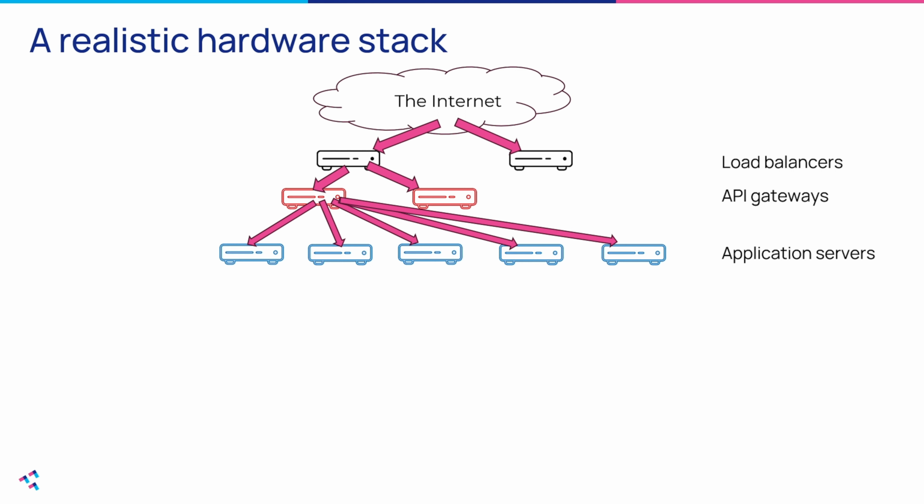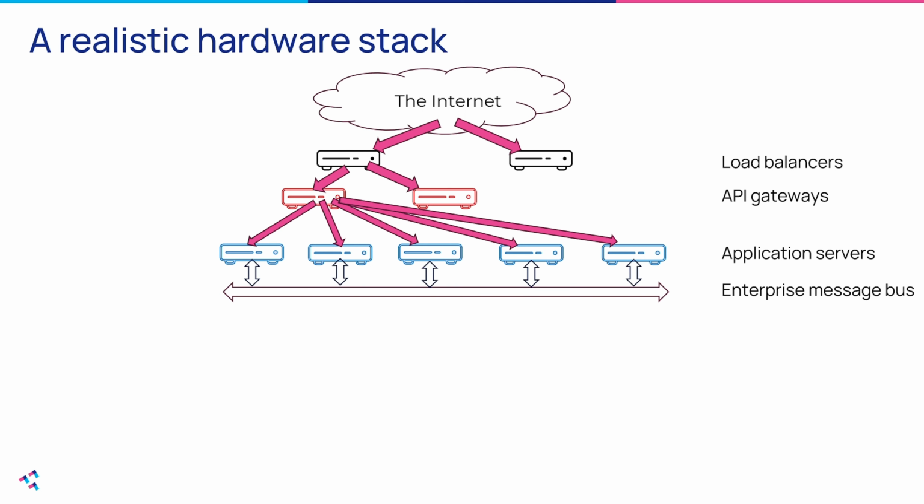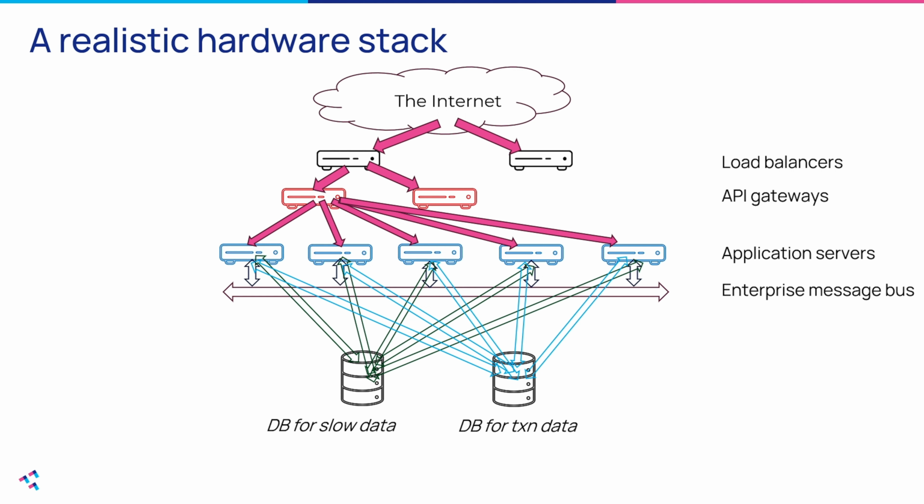Now each of these green, blue colored boxes that you see is supposed to represent a physical bare metal server or a virtual machine or a container. We are not getting into that sort of specification, but these are application servers. The code in the application servers is communicating east to west, in a horizontal line, using an enterprise services bus or a message bus. Then finally comes the databases, the data store.